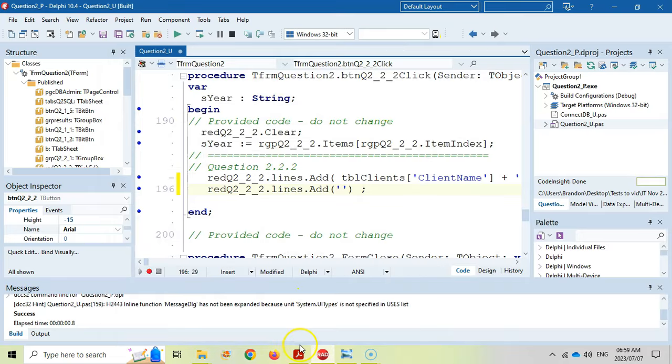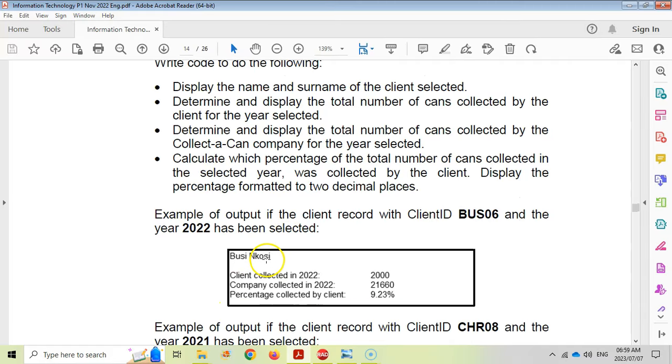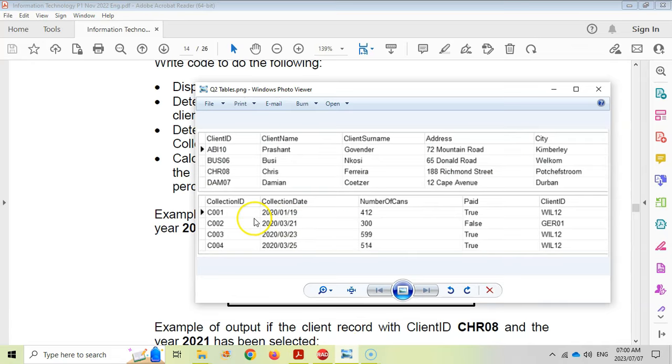So that's fine. Now, what are we going to do? Now we've got a particular person. Now I'm actually going to forget about the person. I want to just find the total number that is collected by the company in that particular year. So how do I do that? When I come here, I'm going to collect how much was collected, now by everything. So everyone was collected.